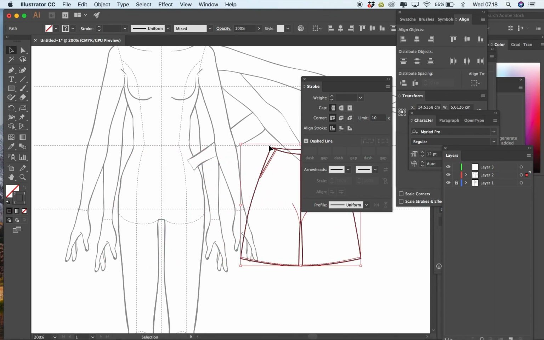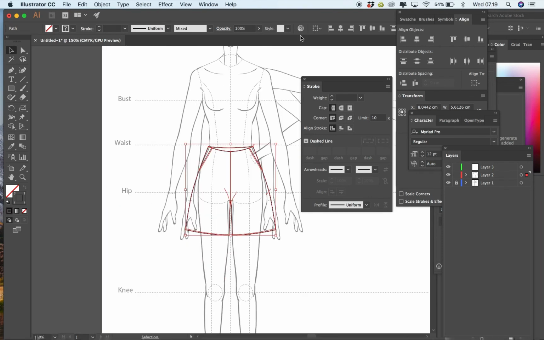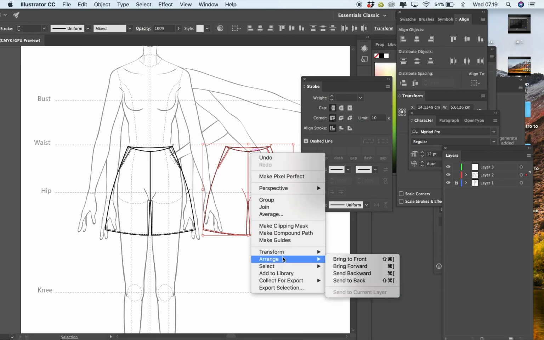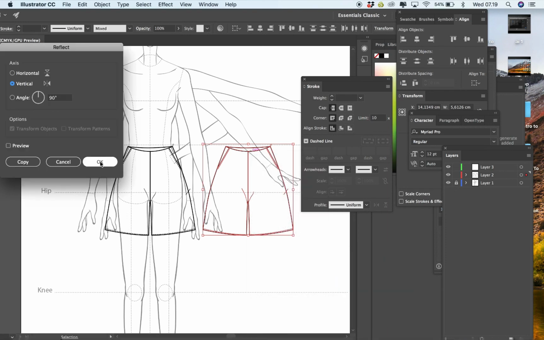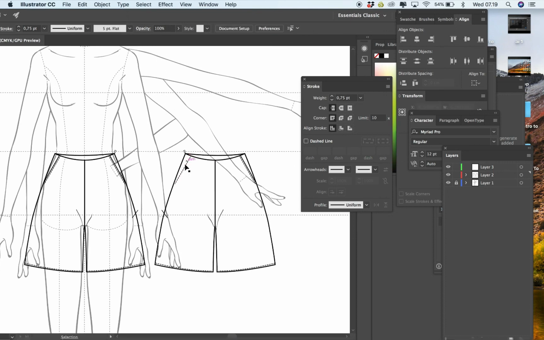And then again, we're gonna copy and reflect it to make the back part, just like before we did with the top. And after we reflect, we will delete the parts that we don't need.